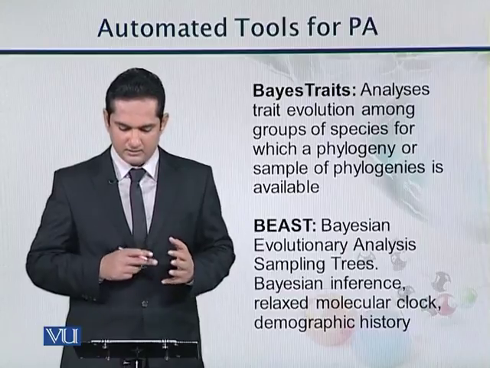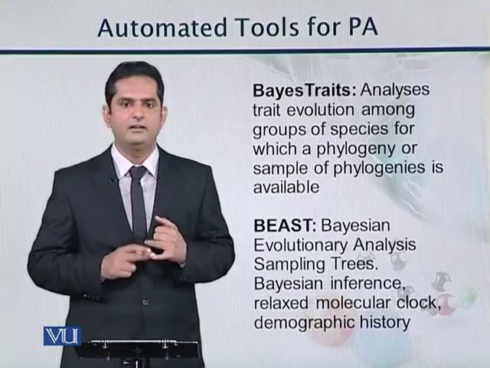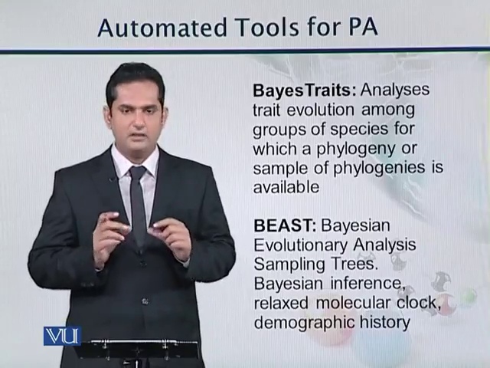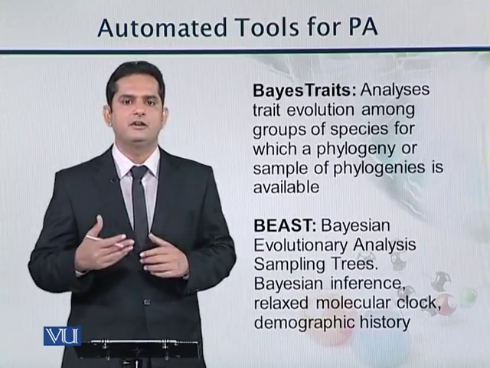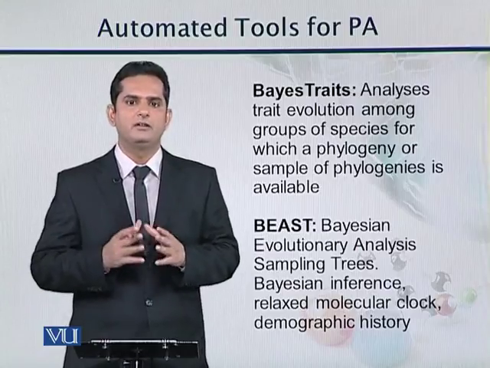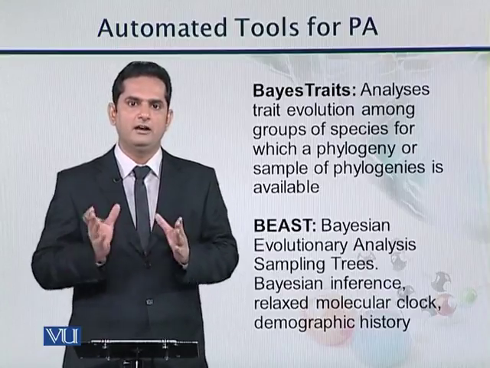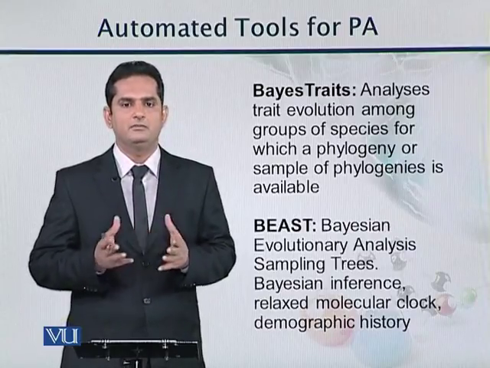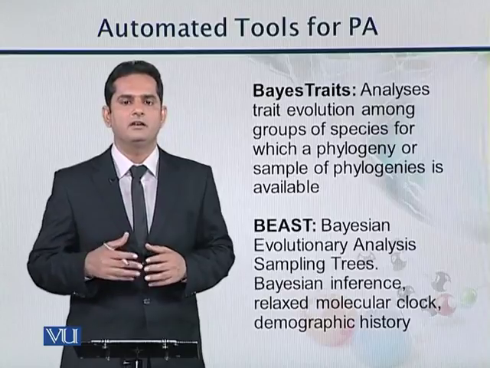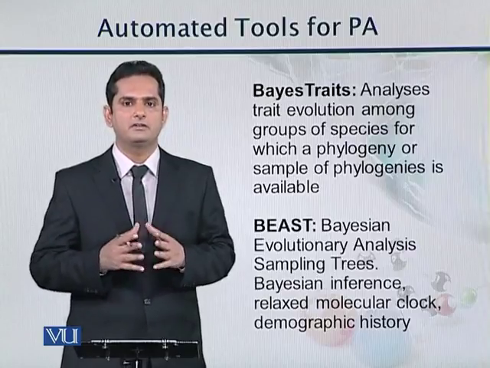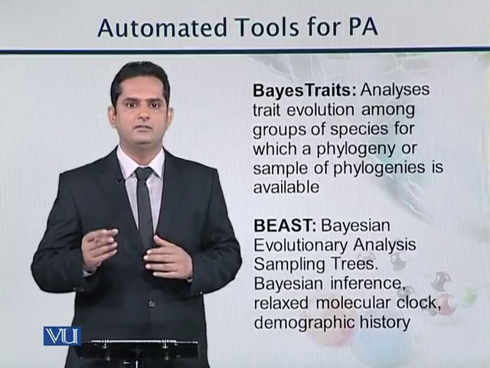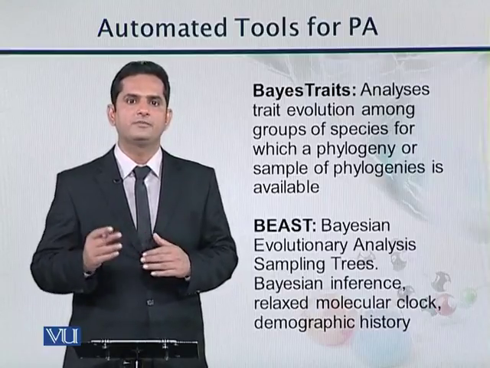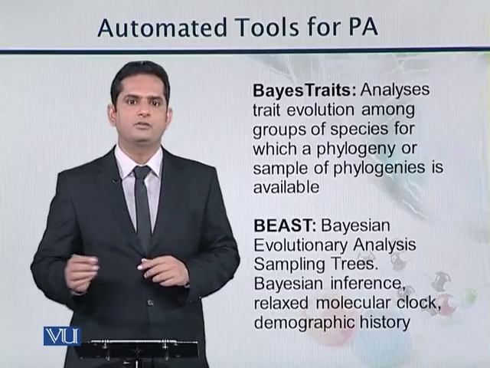Then we have BEAST. BEAST is basically Bayesian Evolutionary Analysis Sampling Trees. It will not only give evolution information, it will also generate some sampling data. So it will say, okay, this information is from this and the sample was this particular part. Another extension is that it gives us a relaxed molecular clock, so that speciation or radiation need not occur in a strict molecular clock time domain.